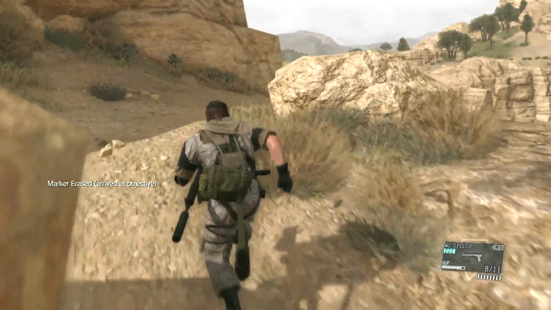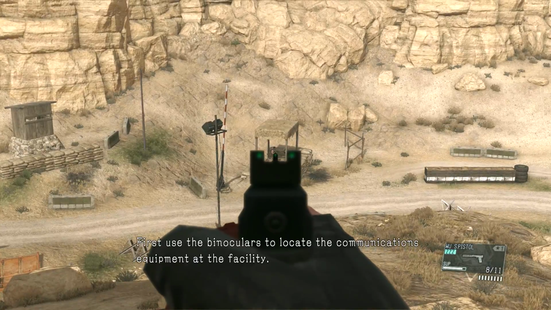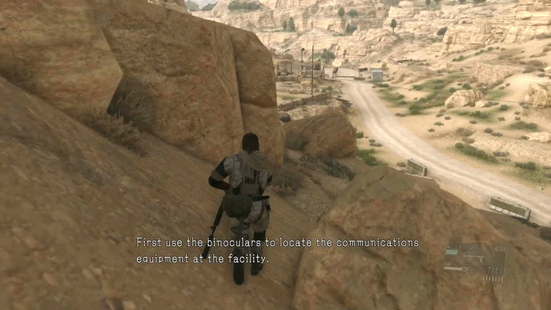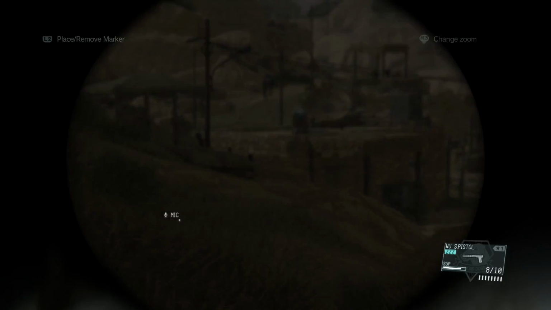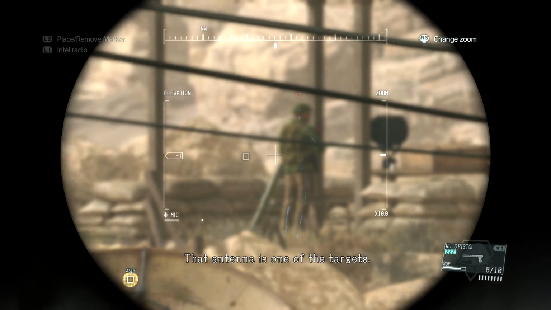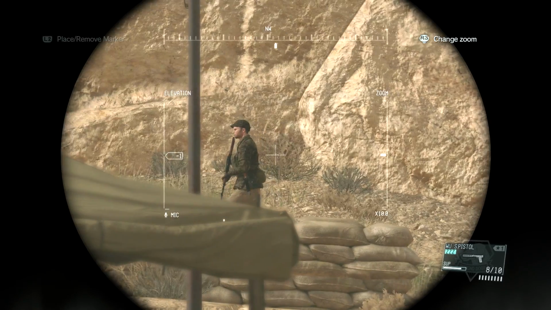You have arrived at your destination. You made it. First, use the binoculars to locate the communications equipment at the facility. The map has been updated. That antenna is one of the targets. There should be more. Keep looking.